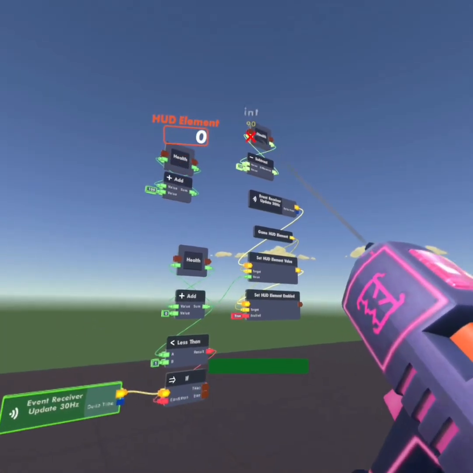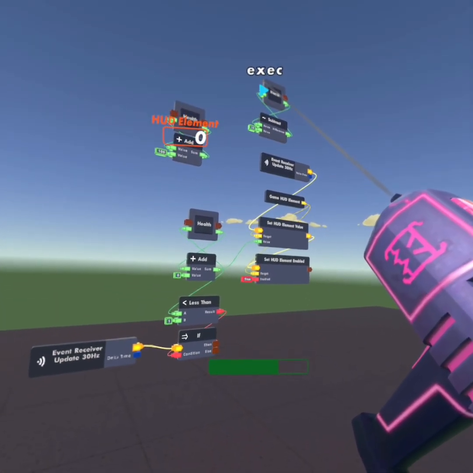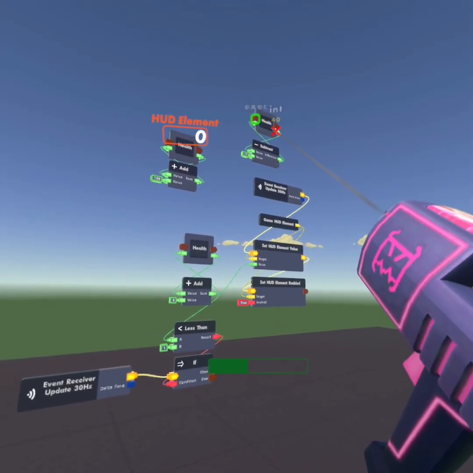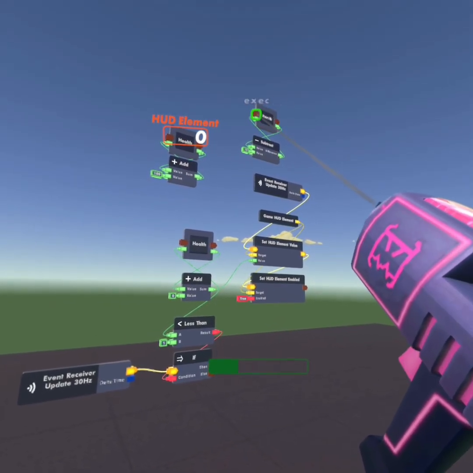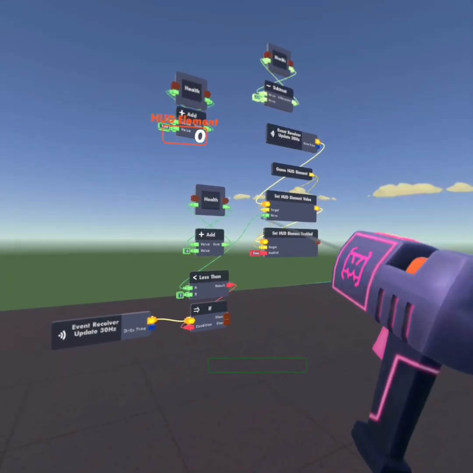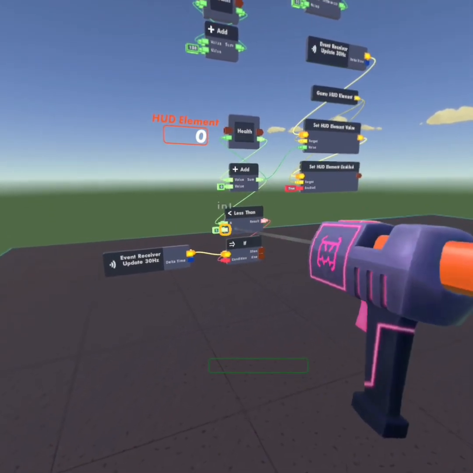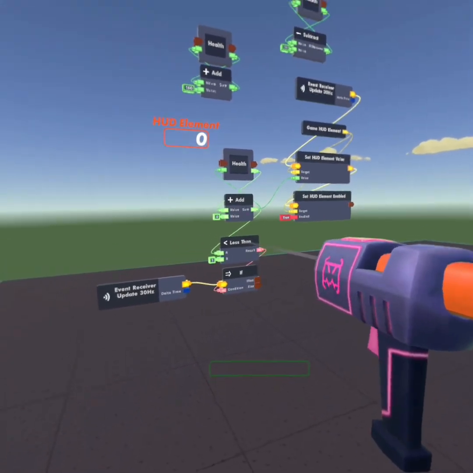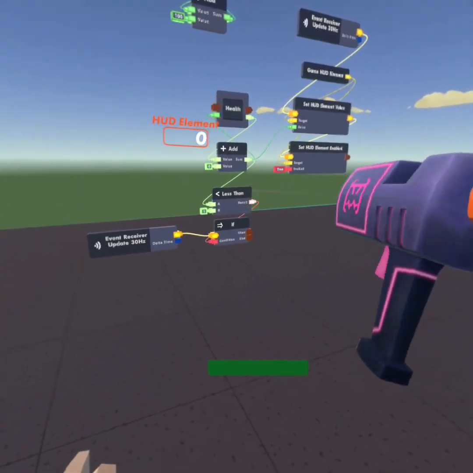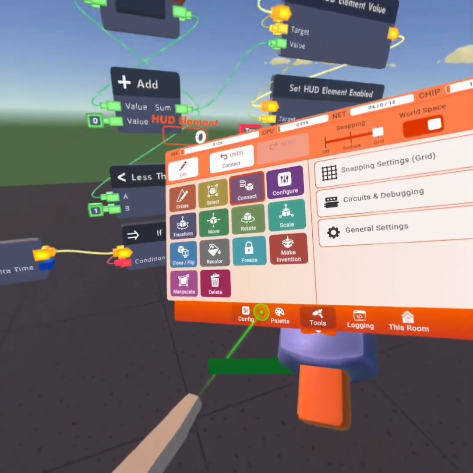So if I subtract health for myself, so I'm at 60 right now. 50, 40, 30. Look, it's true because my health is below 1. Like it's less than 1. So if I go back to 100, it's false because I'm not under 1.